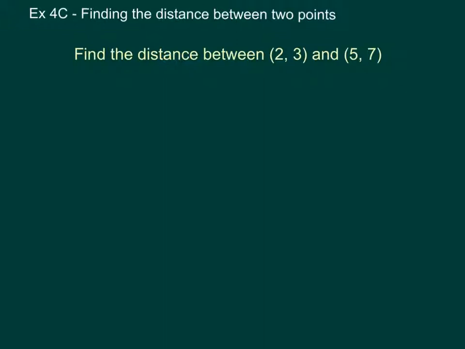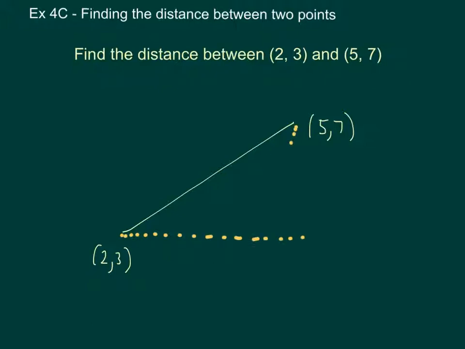Now we did these kind of questions a little bit in C1, and they were the more challenging questions in C1. If we draw a sketch again, we've got the coordinate (2, 3) down there and the coordinate (5, 7) up there. In C1, we used Pythagoras' Theorem to solve this. If you draw a horizontal line across in the direction of the x-axis and a vertical line in the direction of the y-axis, there's a right-angled triangle, so it becomes a Pythagoras Theorem question from GCSE.